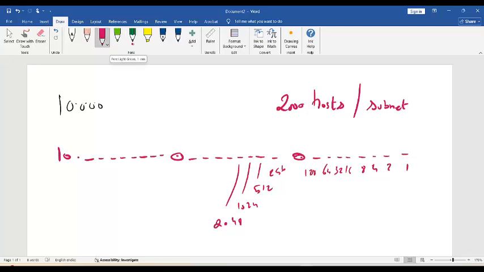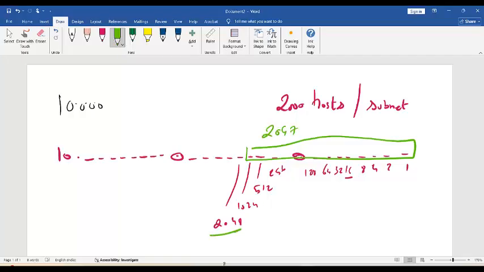Now, if I add these bits, I'll get 15. How do I know? Because the next number is 16. Now you tell me how many bits I need for 2000. I need these many bits. When I add all these bits, I'll get what?